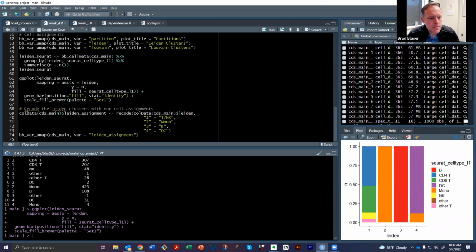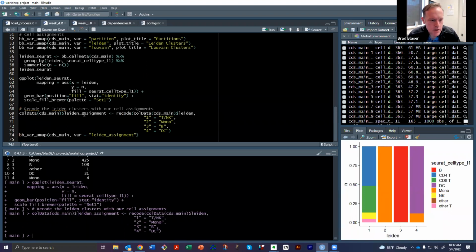And then from there, it's very simple to rename those clusters. You don't want to overwrite the Leiden cluster. What you're going to do is make a new column called Leiden assignment. That's the way I always name it, but just name it something that doesn't overwrite the original cluster information. And that's what that does there. You can see how fast that ran. So that's something you can do every time when you're running your script. That doesn't break anything in your data. So that's a good one to do.